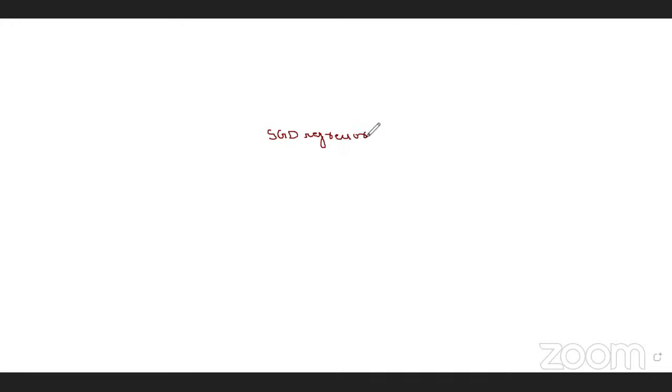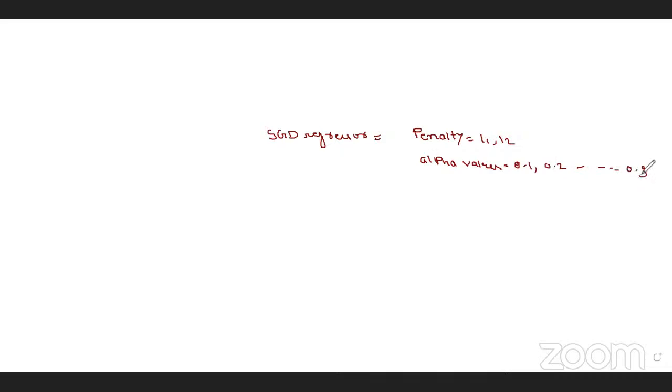Let's see, in SGD regressor you have two terms. You have one parameter which is penalty, and you are setting it as L1, comma L2. And you have, let's say, alpha values. You can take them from 0.1, 0.2, something like that, the whole range 0.1 to 0.2 and so on till 0.9.